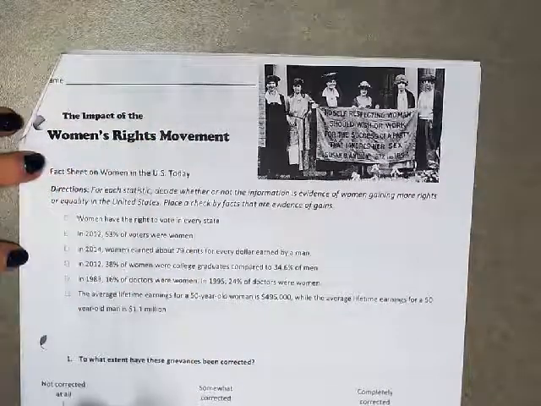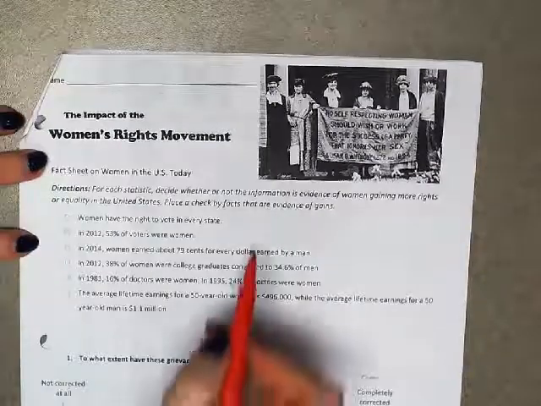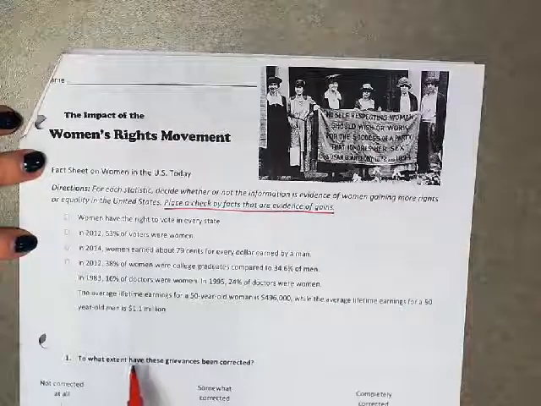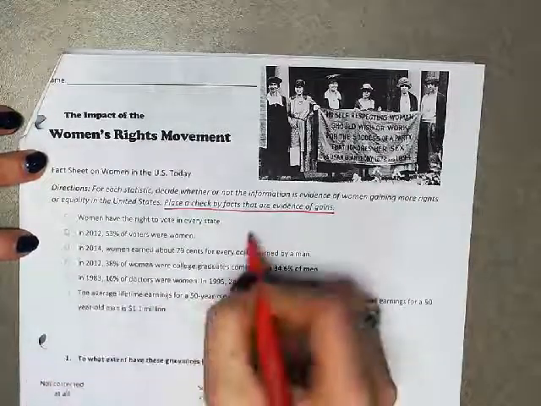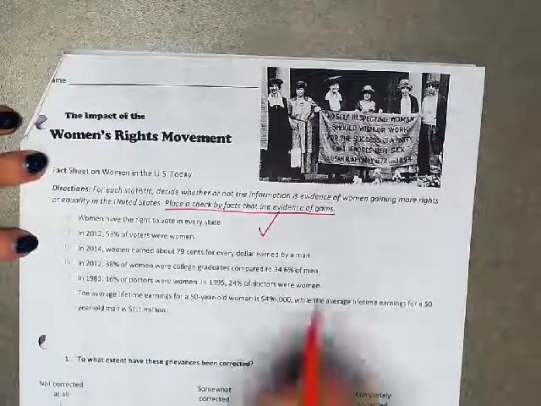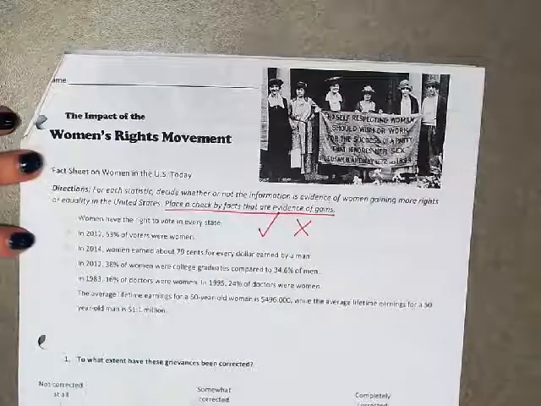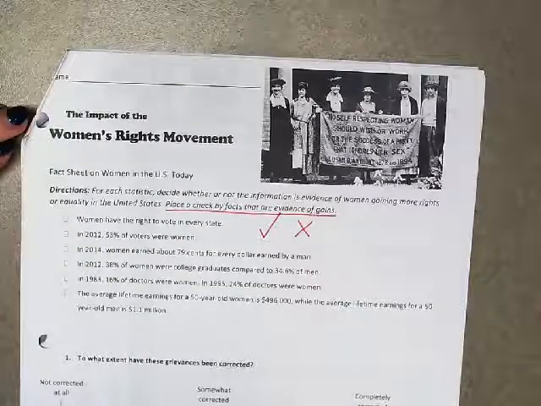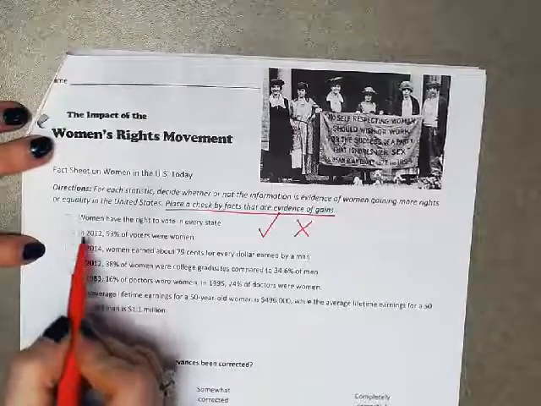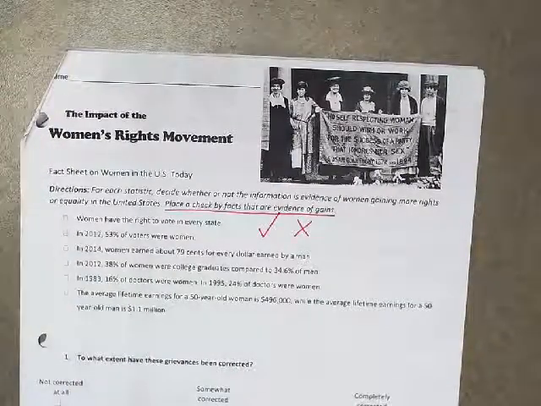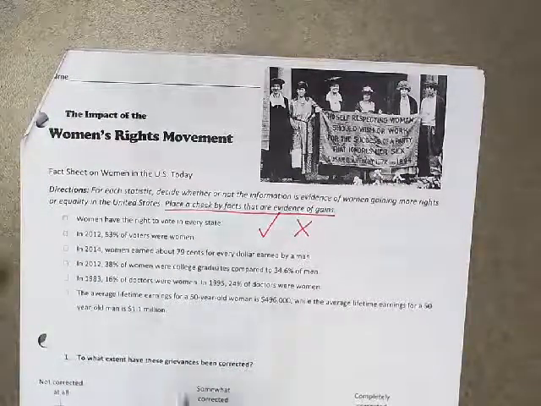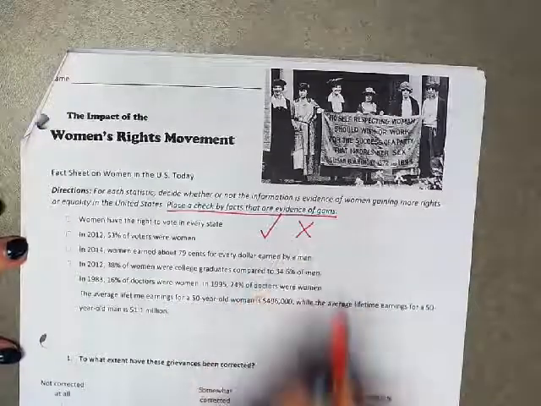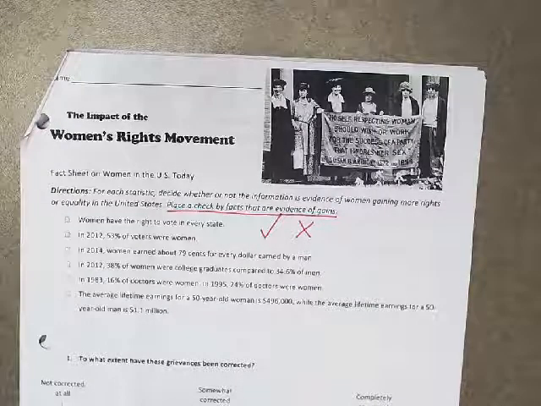They're all facts. You're going to tell me if these are evidence of a gain for women or not. So as you read these, you're going to put a check mark if it's a gain and an X if it's not. So I want you to pause this. I want you to read each one. And I want you to decide, is this something good? Is this a gain for women? I'm going to put a check. Is this not a gain? I'm going to put an X. So go ahead and pause the video and do that now.